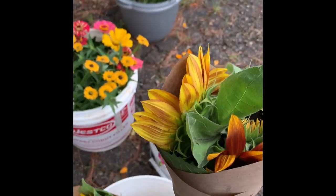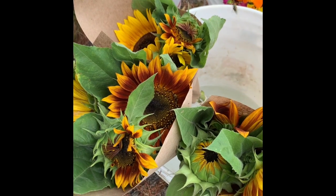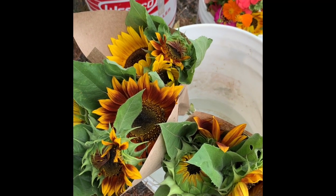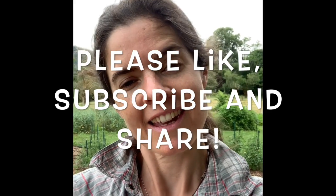We try to do this all pretty briskly — toss them in a bucket. Sometimes getting that perfect wrap can be a little challenging, but they're gorgeous to look at and people will grab them very quickly. We're going to continue doing that, hopefully getting nine bundles or so out of this, with lots of other flowers to incorporate today. Thanks for joining us gathering our sunflowers — it's a real joy. This is one of the number-one things people love to do on a Friday afternoon: just drive by the farm stand and grab a bundle of happy sunflowers for the weekend. Make sure you spend time in your garden this weekend, rain or shine. Take care!